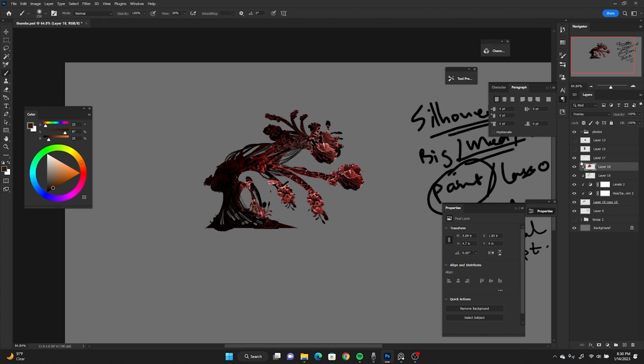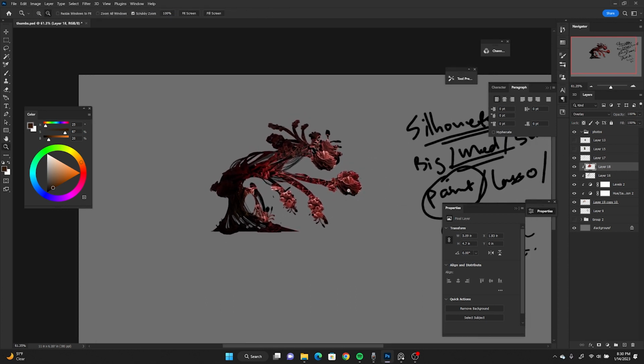And I actually messed up. I should have done this part after adding the colors, because right now when I clip my layer, I can't do it with this layer up here. So what I can do is we can add some colors up here. And then let's pick up maybe brown. A little bit of brown up here, maybe.